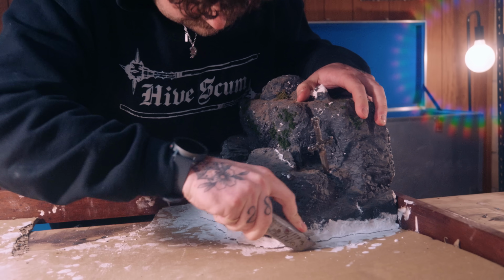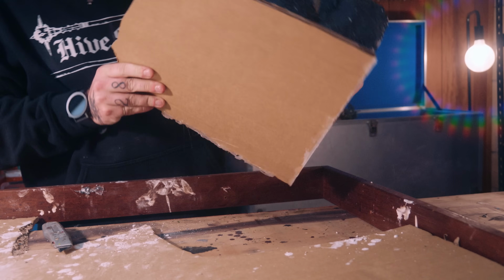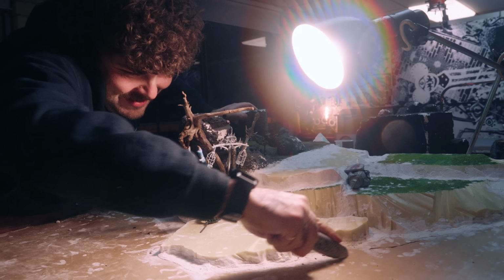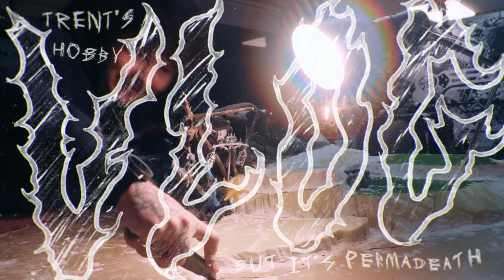In order for me to keep working on this table, I need to make some pretty drastic changes. Not really. This looks way scarier than it is. We're just cutting cardboard. We can always glue it back together later.